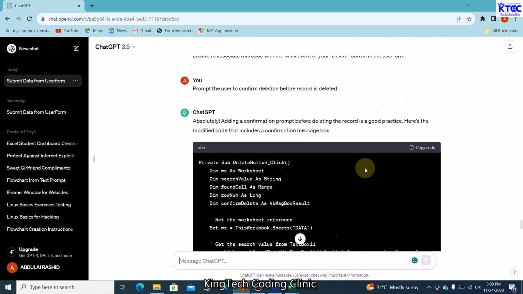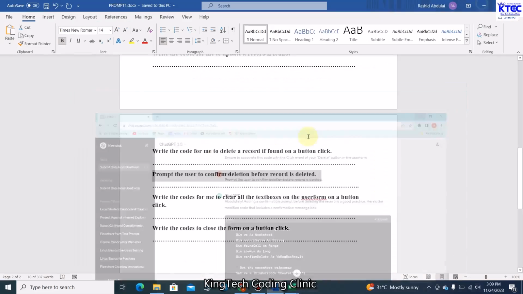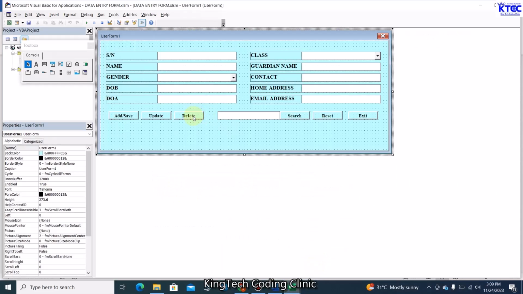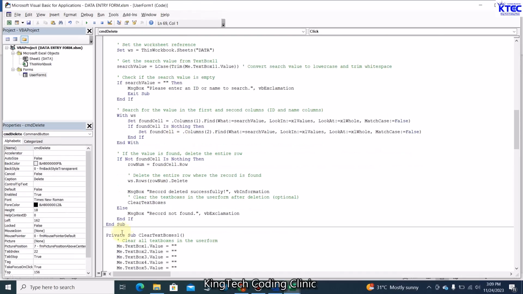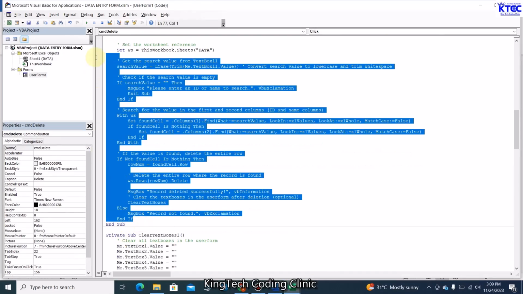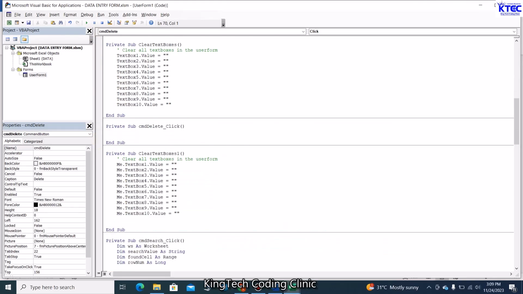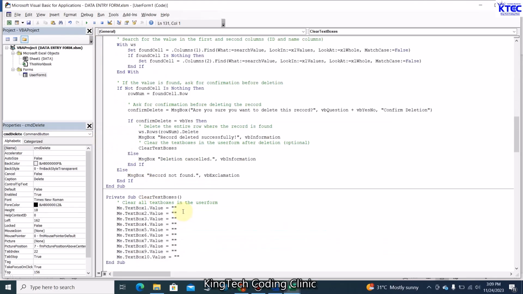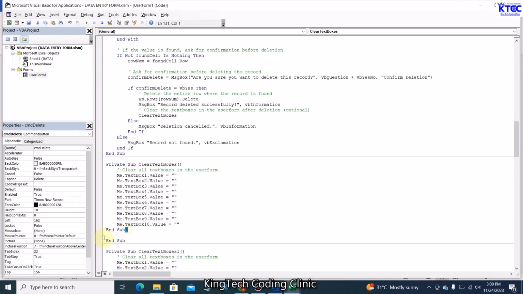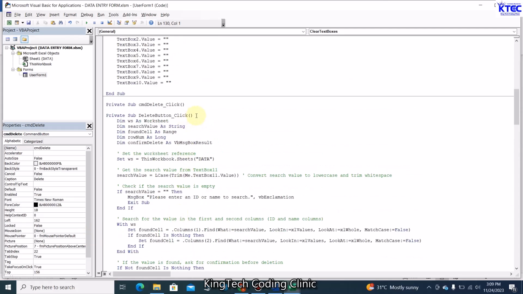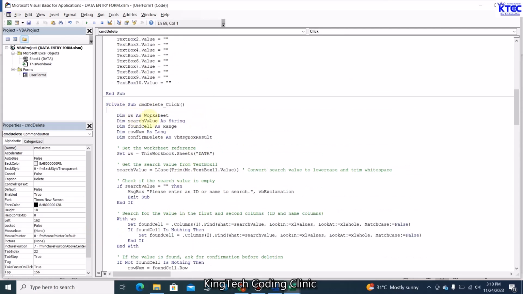So now let's copy this. Let's minimize and bring this up. So we go for delete. Double click on this. The delete sub procedure starts from here, and then it comes up to here. So clear everything in between. Then Control V to paste. Now let's remove this end sub here. Let's remove it, and we go to the top where the delete started. Remove this one. There we go.